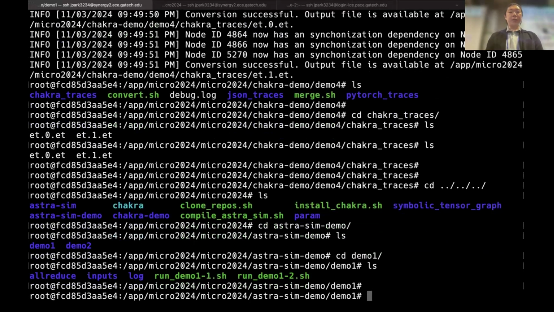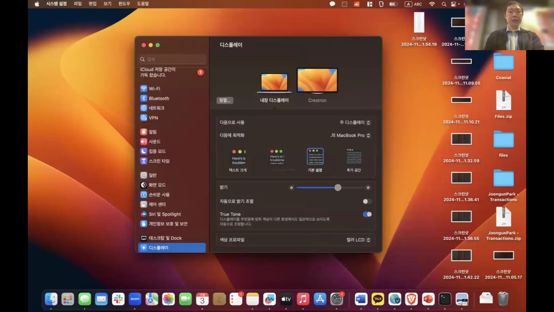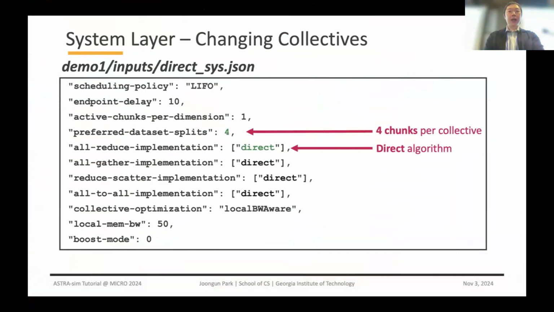There will be 2 different collective communication algorithm setups. One is using the direct algorithm for all reduce, all gather, reduce scatter, all to all. But if you want, you can use all reduce with the direct algorithm, but all gather with the ring algorithm.